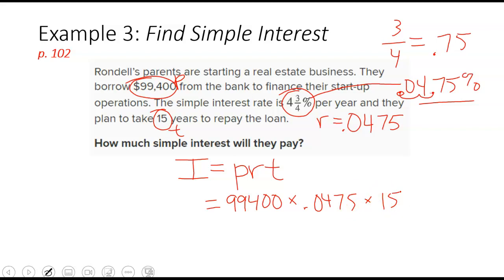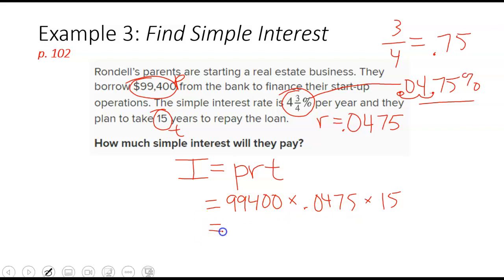And by the way, if you didn't see in the top, this is on page 102. So if you want to take a second, if you haven't already, go to page 102 and you can fill in the blank. So the time, T is 15. The rate as a decimal, you can fill that in. There's a blank for that. And there's a box for you to put each of these numbers on page 102.